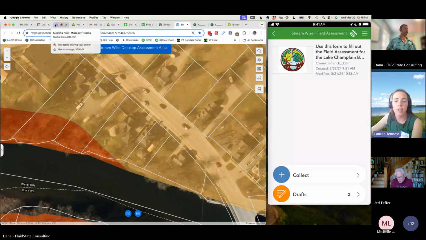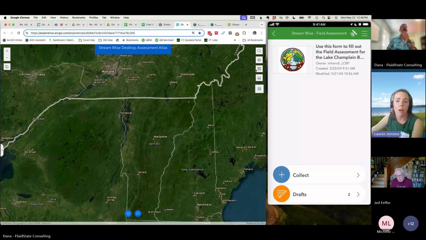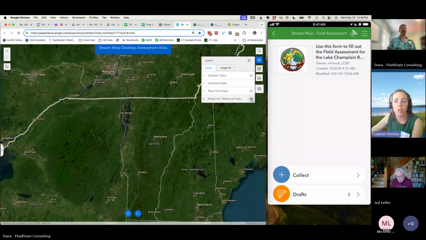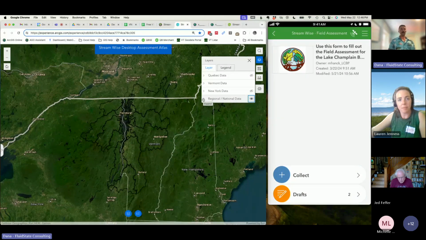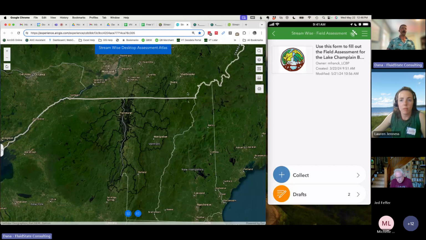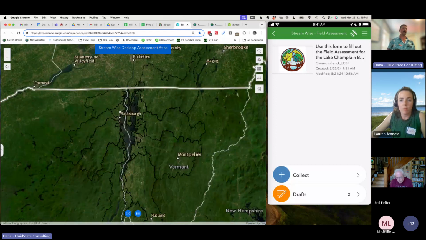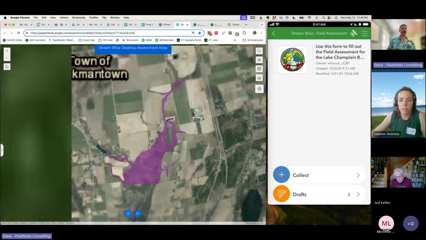So Molly asked, if you're having trouble identifying what's buffer versus lawn, for example, do you recommend cross-referencing the atlas with another mapping app like Google Earth? For sure. That can definitely be helpful. I've definitely done that. Remember too, we did have, let's just zoom in and see if it actually makes a difference. We'll go over to here in New York.